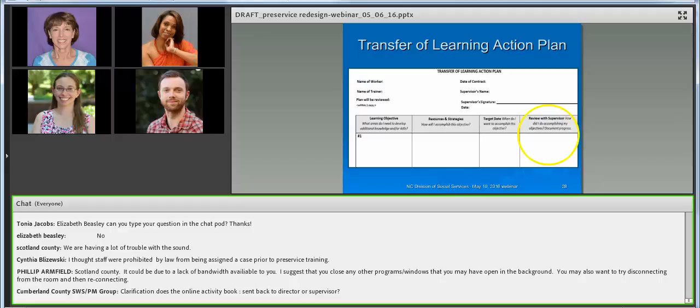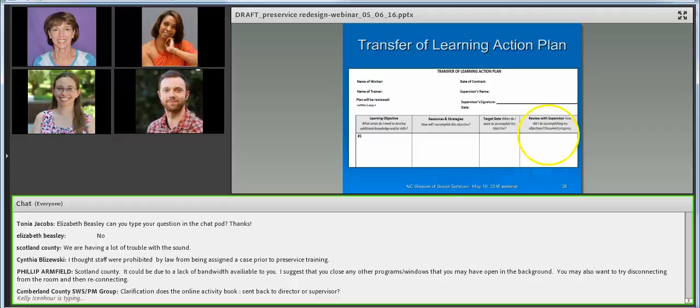In most cases, that review happens at least a couple of months after training is over. Notice in this highlighted section, how did they go about accomplishing their objectives, and documenting their progress here. The Transfer of Learning Action Plan asks them to identify at least 3 learning objectives, and each one of those learning objectives may have a different target date. Notice beside the target date, when are they going to accomplish this objective? Really reviewing that with them can be helpful, and a big part of how you can support them when they return back to the agency.